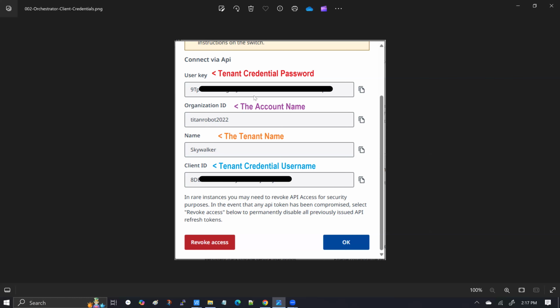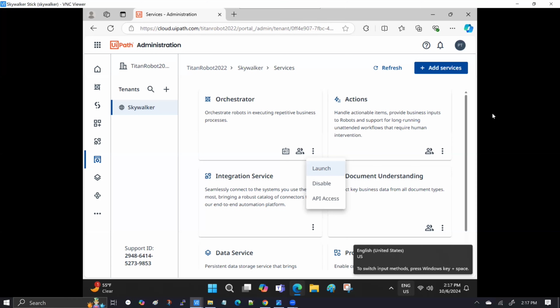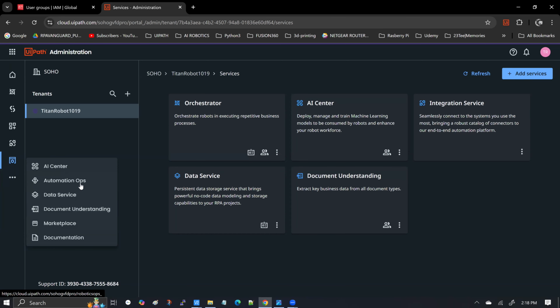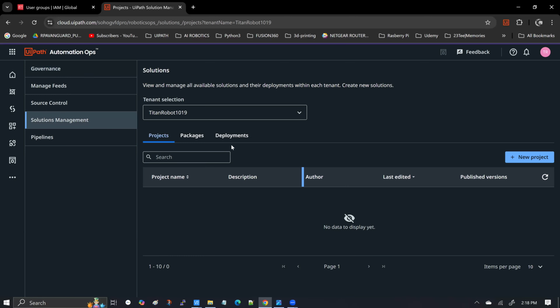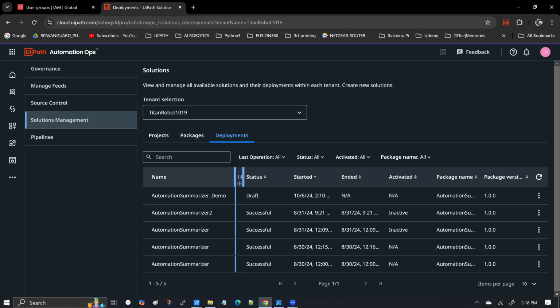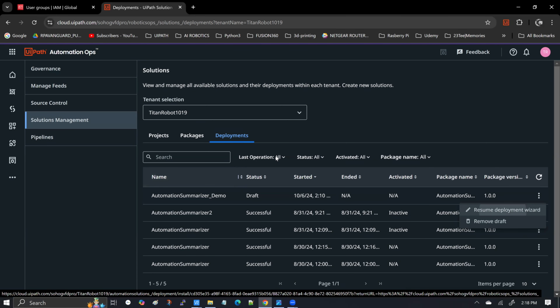So now that I know what I need, I come back to my deployment tenant, and then I go back to my automation ops. And again, go back to my deployment and click resume.